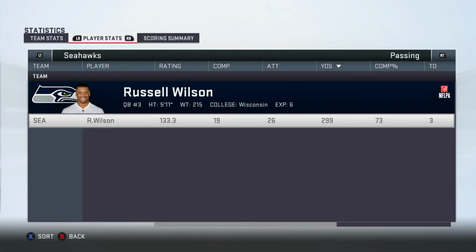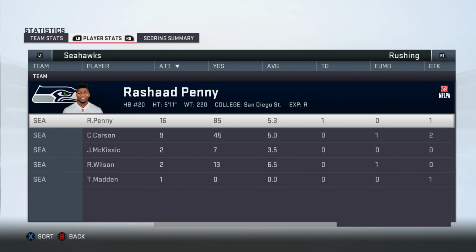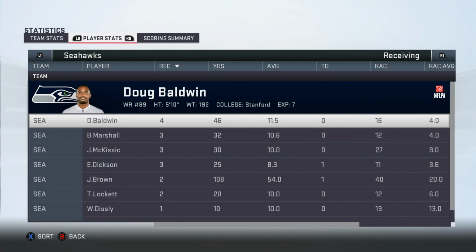All right, so Russell Wilson had a 133.3 QBR with 19 of 26, 299 yards with 3 touchdowns, 73% completion rate. You see the running backs, we just carried the ball by multiple running backs. Everybody got a touch, and Penny got in the end zone. Same thing with receivers. We spread the ball out to a lot of different receivers.